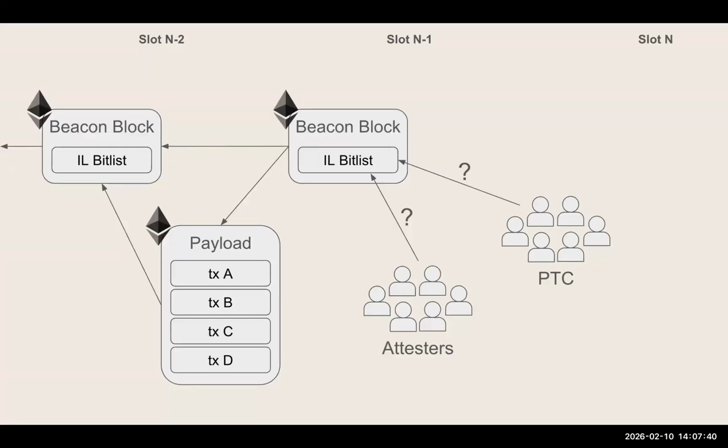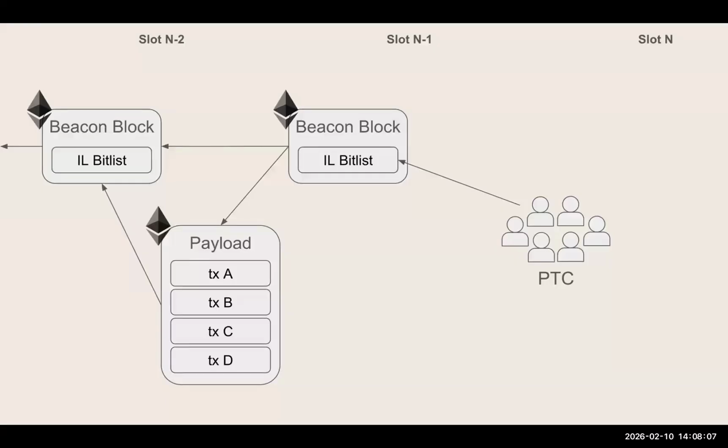So I think using the PTC here is better. My next question was, can we do better? Do we have to reorg the envelope if the bitlist is not inclusive? My current thinking is that we don't have to, because the payload can be IL compliant even when the bitlist is not inclusive.